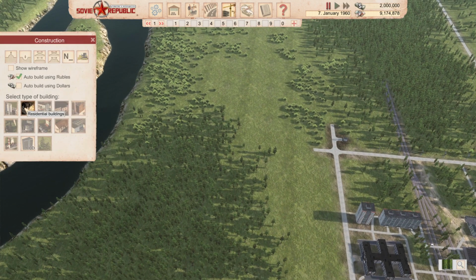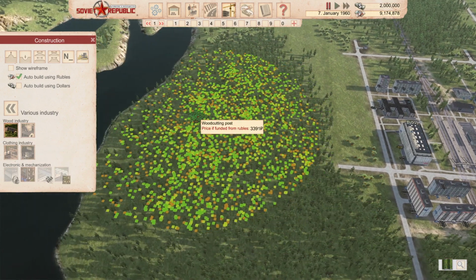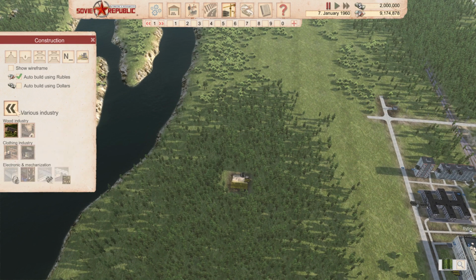So let's quickly have a look. Let's see from an industry point of view, if we do a wood cutting post, yeah, we can pretty effectively clear a pretty big sizable area right here. So I think that is probably a good thing. We'll try and do that, and maybe we'll even do the sawmill right next to it, and from the sawmill we will go put that into a storage somewhere. So let's do that. We'll do one like so.